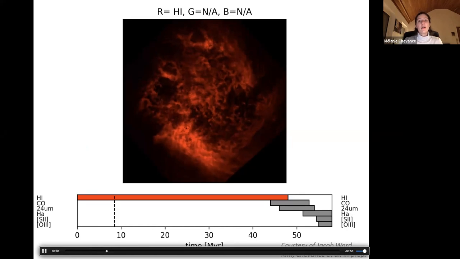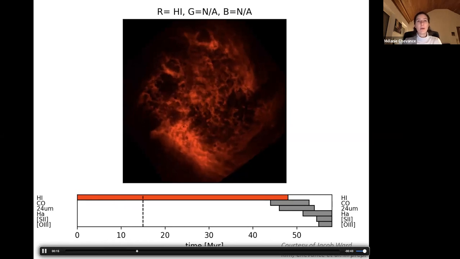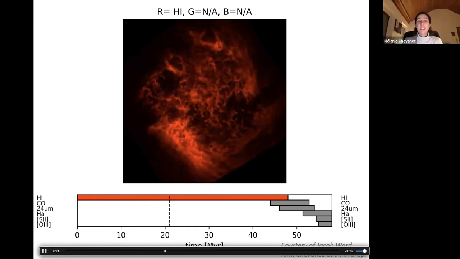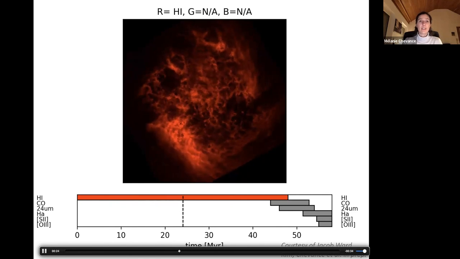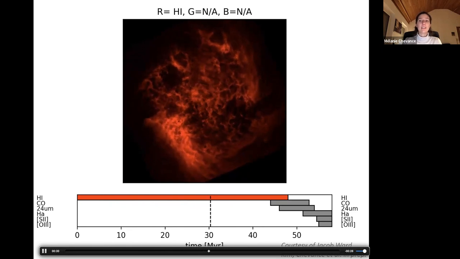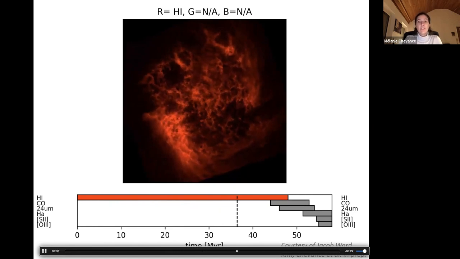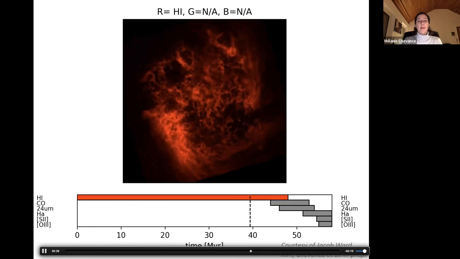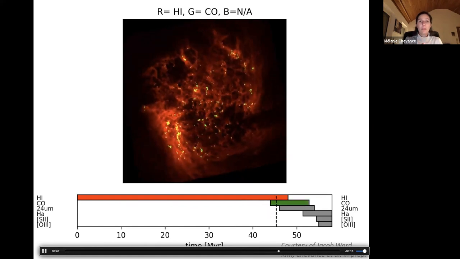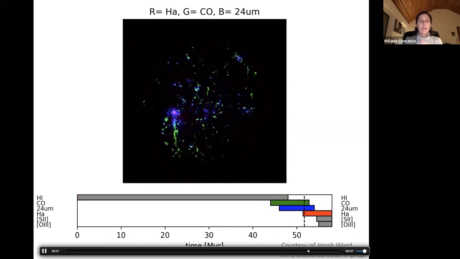This is the LMC. And you know that the LMC is at lower metallicity, so about half solar metallicity. It's very difficult to see CO or molecular gas in these dwarf galaxies. There is actually very little of it. It's not clear whether there is much more molecular gas that is not visible in CO. But this is basically in yellow here. What we're going to see here in yellow is all the CO gas that is visible in the LMC. There is not more.